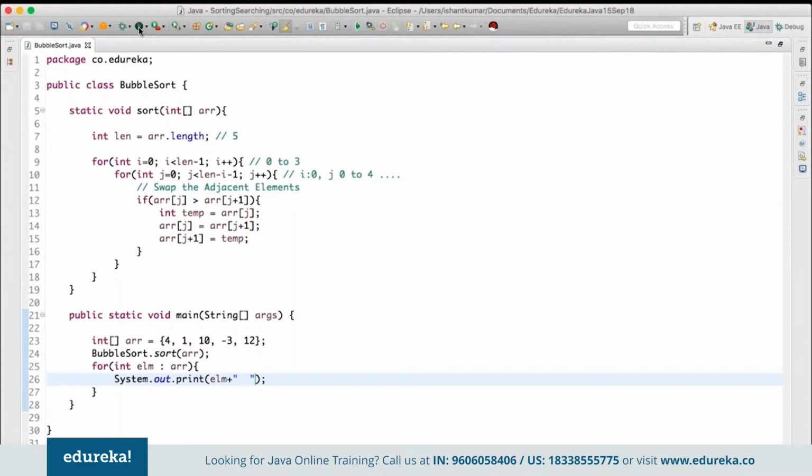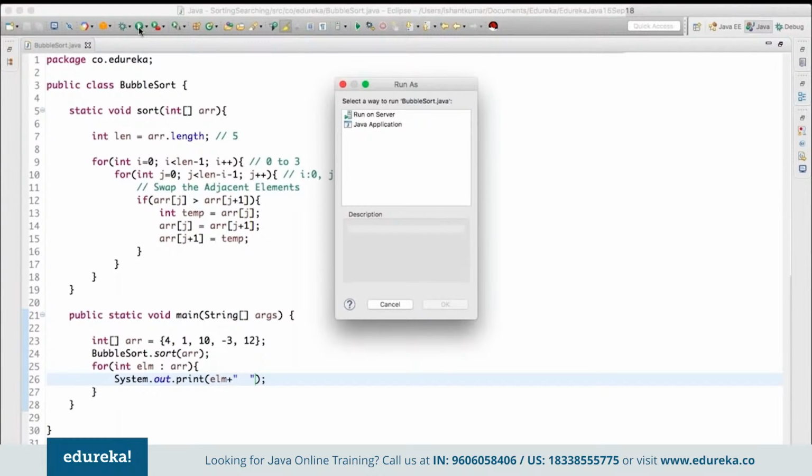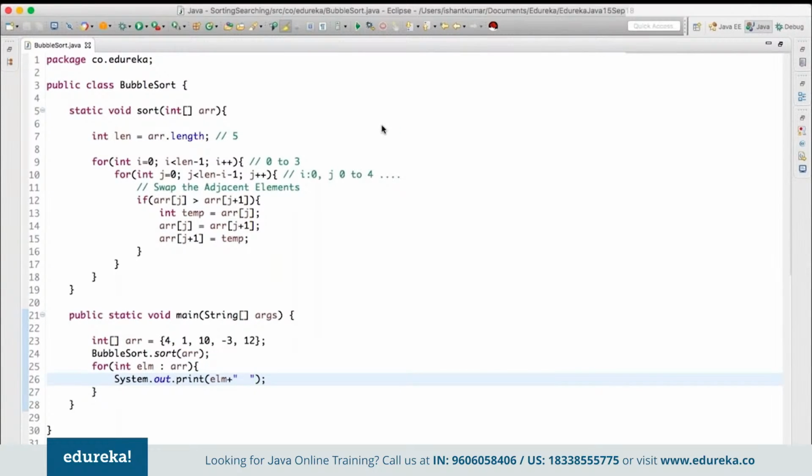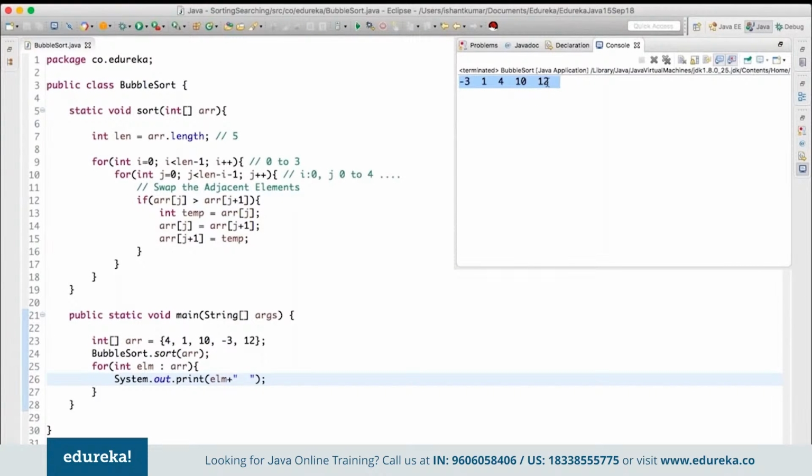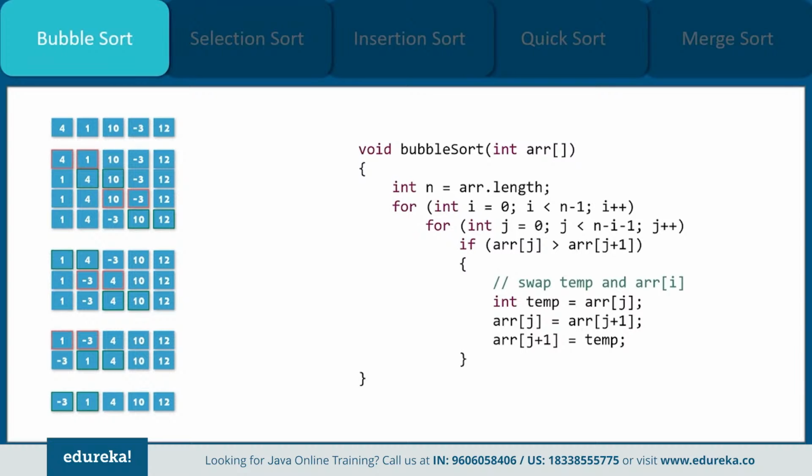You run the code here as a Java application, and what you see is the sorted arrangement of your array: -3, 1, 4, 10, and 12. So this is the very first and very basic technique called bubble sort. We compare the adjacent elements and we swap them.